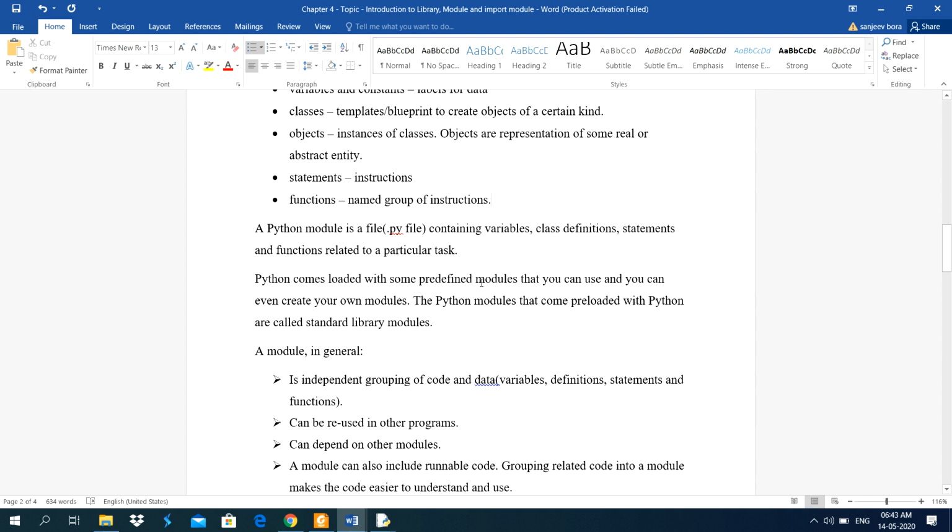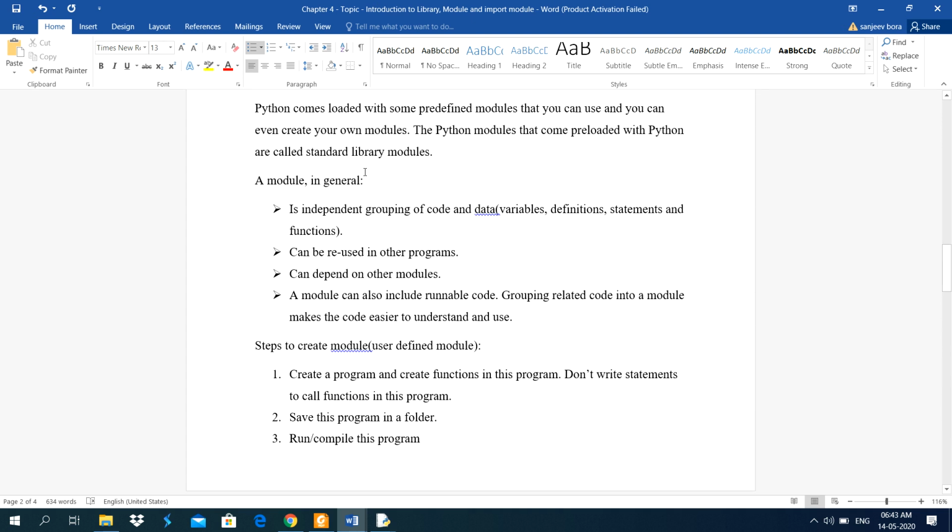This definition I have already explained, but I am repeating it this time. Next, Python comes loaded with some predefined modules that you can use, and you can even create your own modules. The Python modules that come preloaded with Python are called standard library modules.